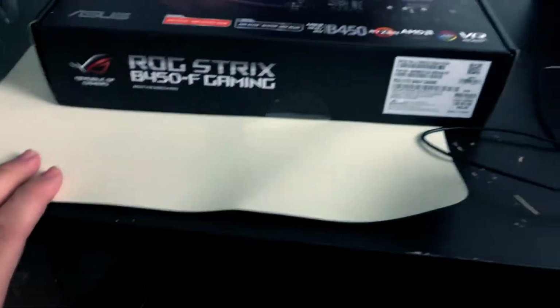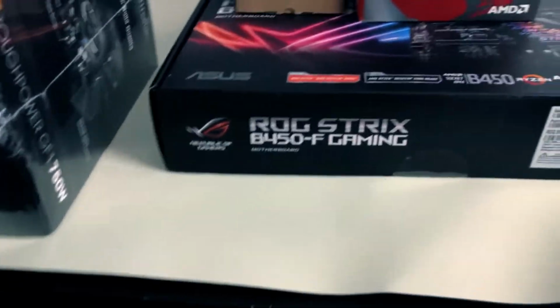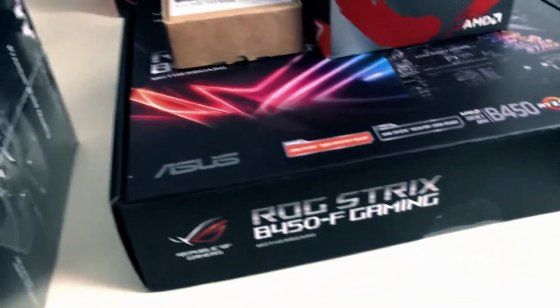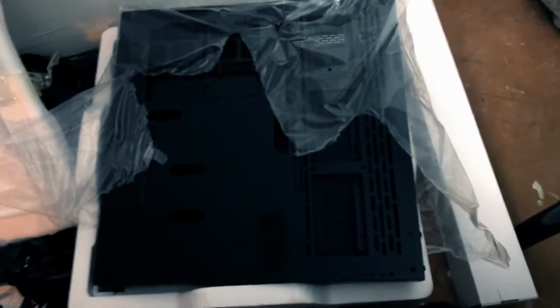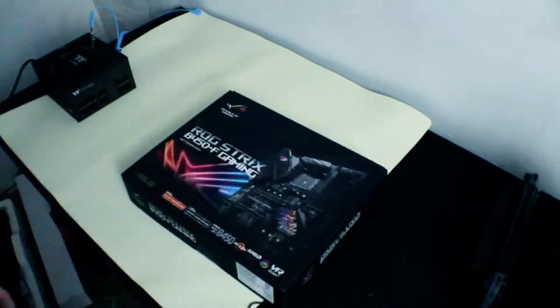That's everything. So I have an anti-static mat here, and for a case I went with a Thermaltake P3. So I mean, it's pretty big, pretty sizable. See, it's metal and has a glass front. So let's get building.